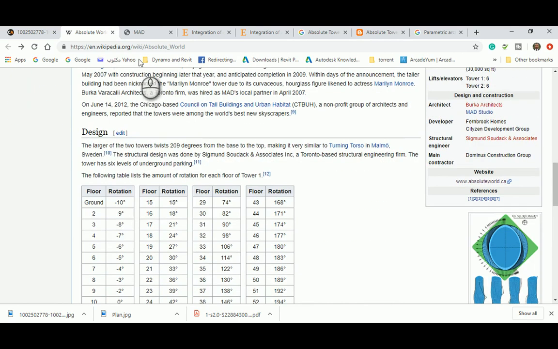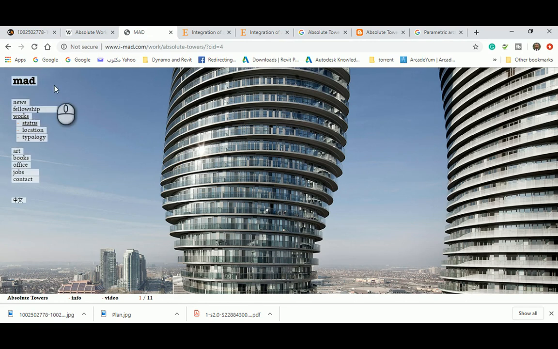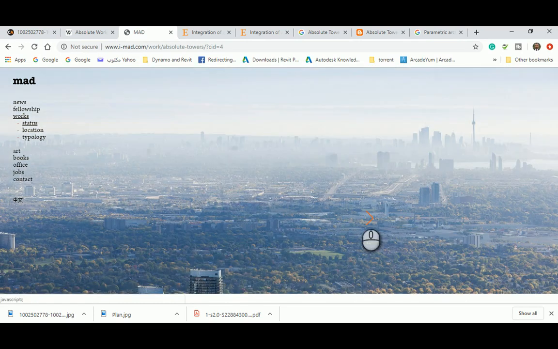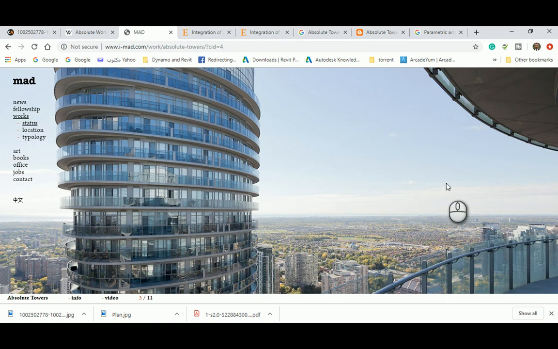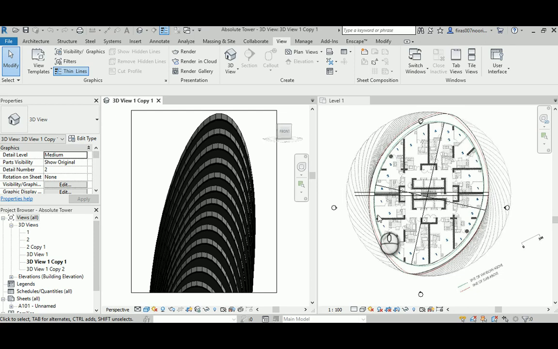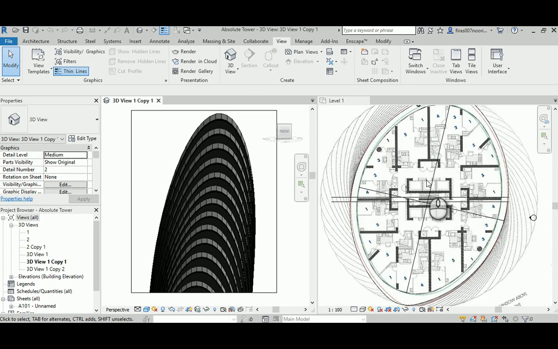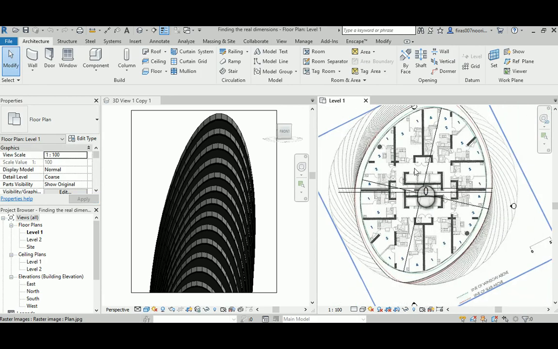Again, from the main website for MAD Architects, you can have a look at these really nice images. With a great look at the plan, you can see that the tower as a mass is one ellipse, and the balcony or walkway around it is a bigger ellipse with an extra, I think, 3 by 3 meters on the longest axis, and 1.5 by 1.5 on the horizontal axis. Again, I don't have any exact dimensions. I'm just using the scale method to be as accurate as possible.